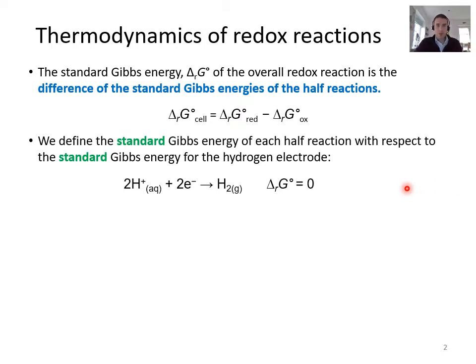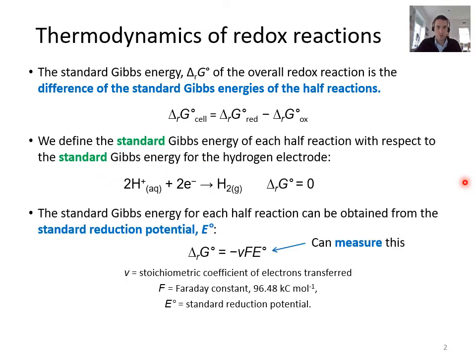Okay, the key point is, in order to get these values, we actually need to set a definition point. That definition point is that this reaction here, 2H+ + 2e- goes to H2, has a standard Gibbs energy of reaction of 0 kilojoules per mole for that half cell reaction. And every other half cell reaction's standard Gibbs energy is basically quoted in relation to this one here. This is also the hydrogen electrode, and we'll talk about different types of electrode slightly later on in this screencast.